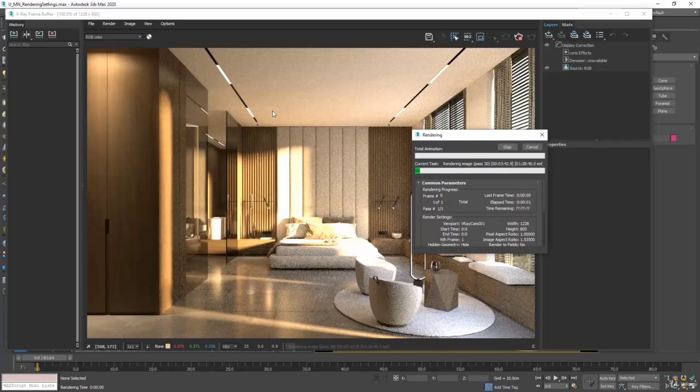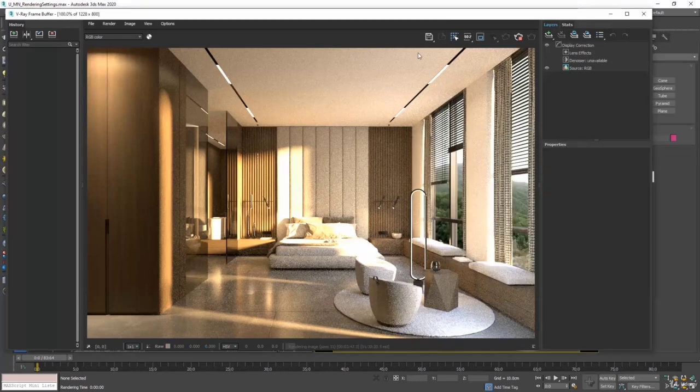And now let's go to the Vray frame buffer window. It consists of the main view, this one, where the render unfolds, and these two side panels. The left panel is the render history, where we can save, load, and compare renders.